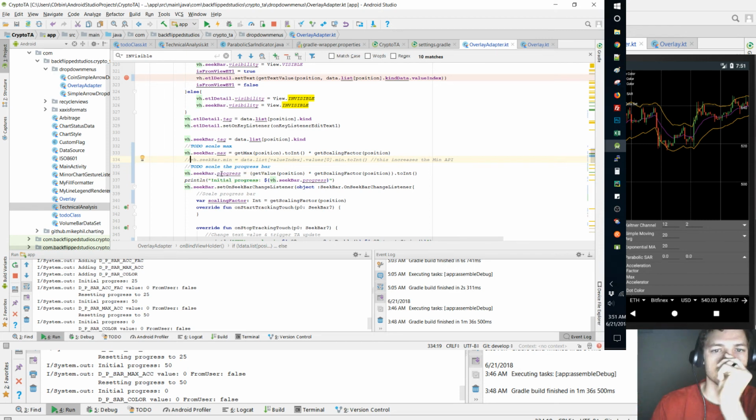So we get the max, then we set the value. Print out the tag and then progress, say max 2. Max.